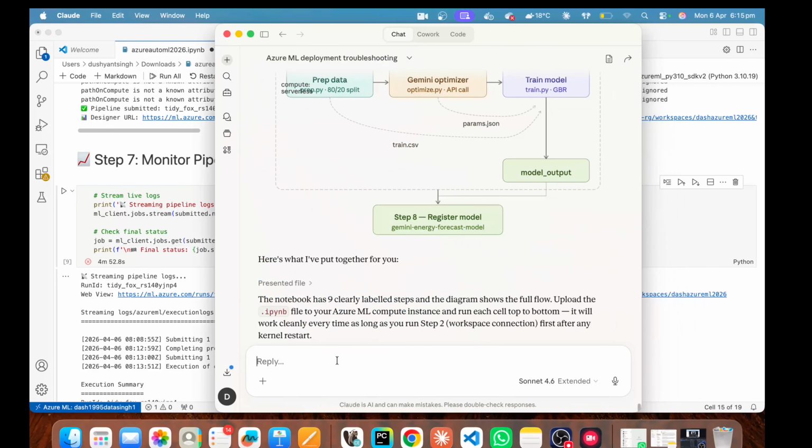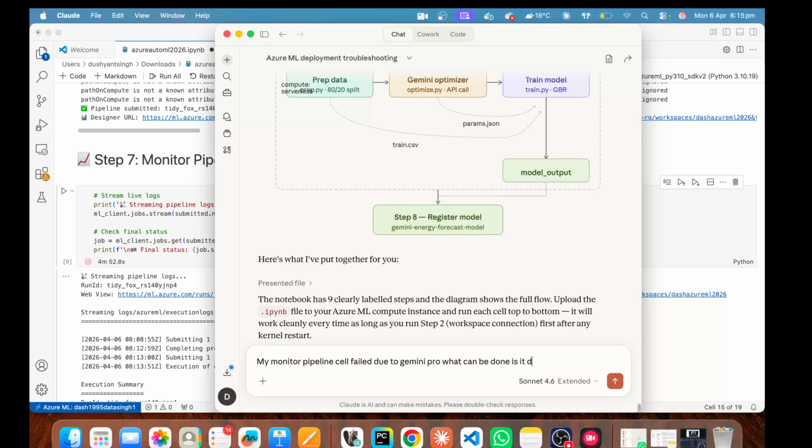Let's go to Claude and tell it my monitor job failed. The pipeline cell failed due to Gemini Pro something. What can be done?